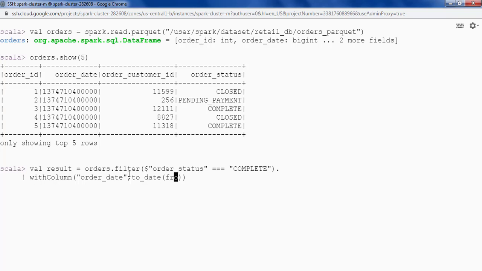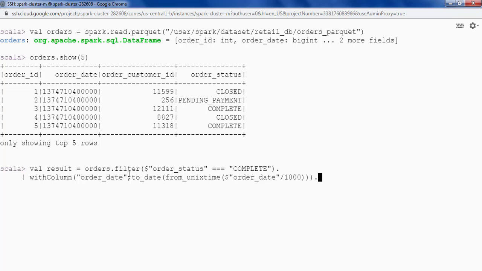For that we can use from_unixtime function, and from_unixtime function we have to provide seconds, but we have milliseconds here. So what I'm gonna do is, I'm gonna say the column order_date, divide this value by 1000. So converting the value into seconds and then converting that into a timestamp using from_unixtime, and to_date will convert that timestamp into a date.